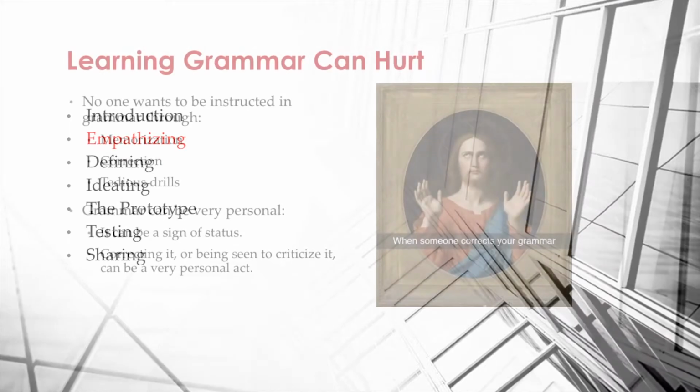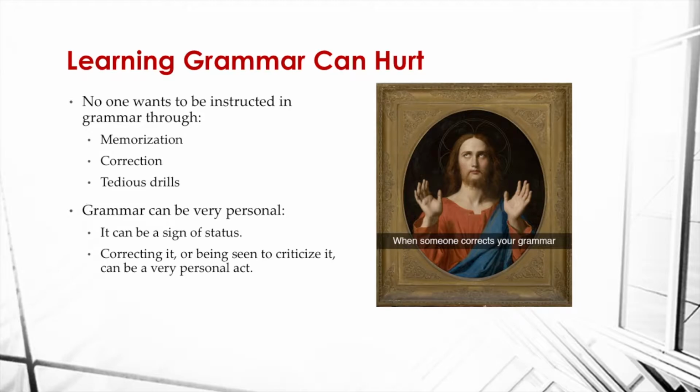So you'll remember that the first step was empathizing with the individuals who have the problem. I think the genesis of the problem is that no one wants to be instructed in grammar through memorization or correction or tedious drills, the sorts of ways that we know to teach grammar. And also that grammar can be very personal. It can be a sign of status and prestige. It can be a sign of identity, a marker of identity, and correcting it or being seen to criticize it can be a very personal act, and it can reflect upon the individual.